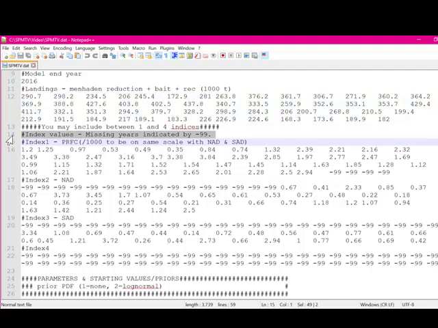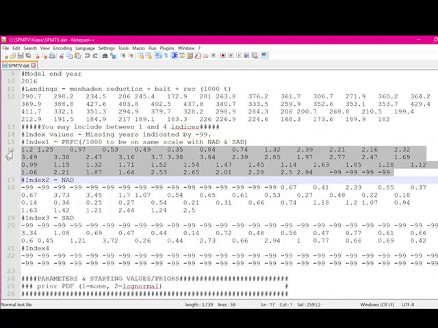And note again, I'm warning you that if you have index values that are missing, so a given year where you don't have a value for that index, that's just perfectly fine, but you have to leave a placeholder, a -99, in that year because the model is expecting there to be the complete number of years of data points to read in, and then it will just ignore those points later on when it goes to use that data in the actual modeling process. So here, this is my first index for this example data set.